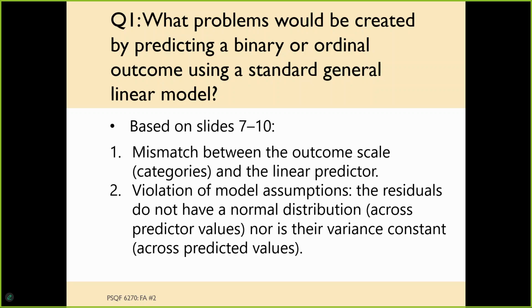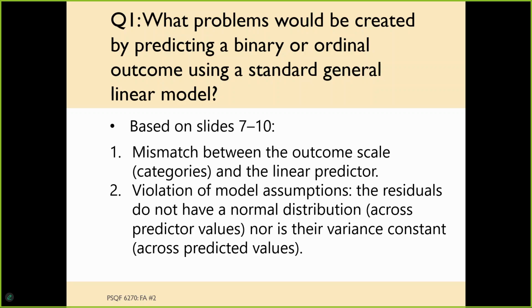I would say my biggest thought was continuous versus discrete variables. I mean, you cannot predict discrete with continuous very well. Yes, I think that can be related to option 1 here, the mismatch between the outcome scale, something that has limits or something that's continuous, with respect to the linear predictor, with respect to the model.